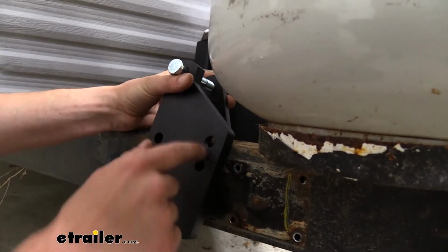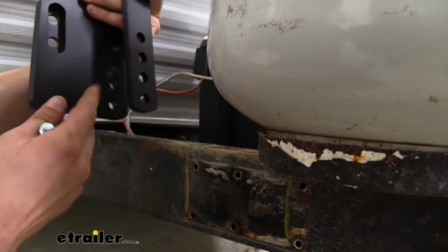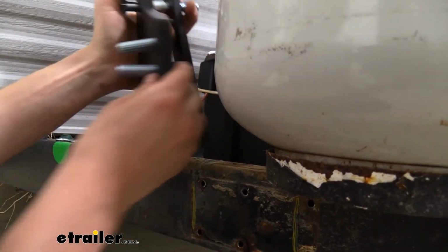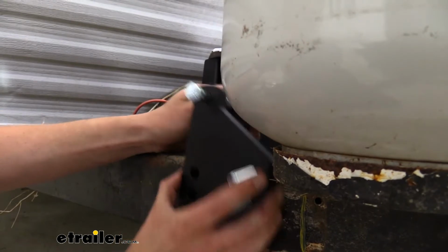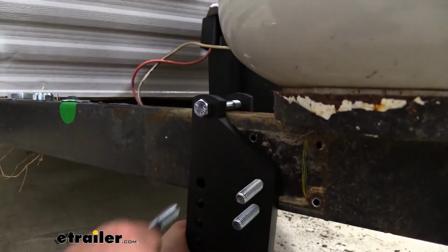Now before we bolt this on there, these holes here, we need to slide our bolts through. So you'll see there's a couple slots there. We're just going to slide the shorter bolts that come in our kit through those holes, and we can just drop this guy right back down on top. We'll then secure it on the bottom with another bolt.